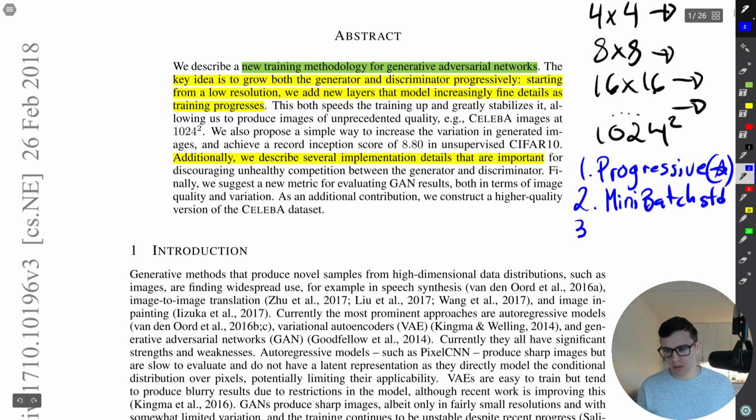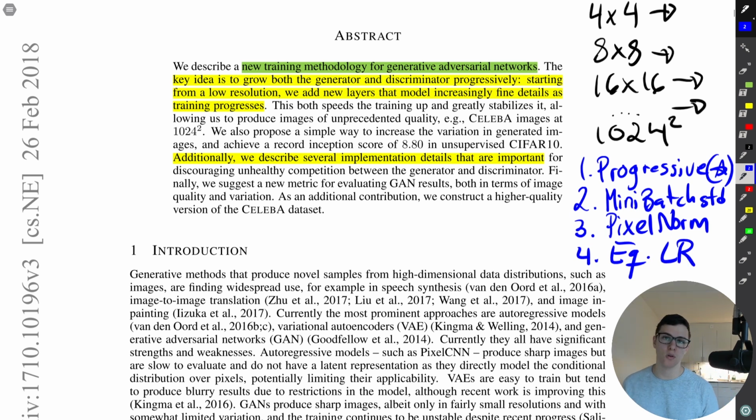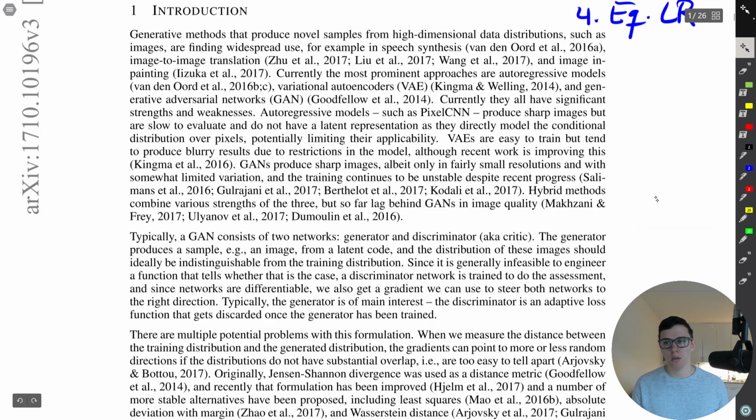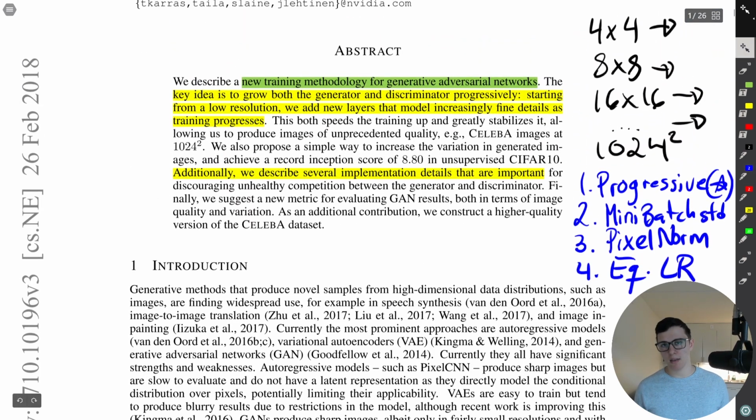So that's one of them. Then, let's see if I remember, we have PixelNorm. That's a new normalization method, used instead of something like batch norm, which is commonly used. And the fourth one is equalized learning rate. We're going to go through the paper and see what all of those are, but those four are the main components of this paper.